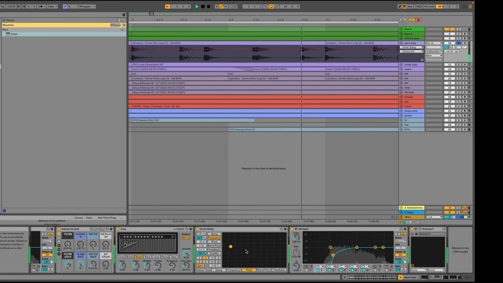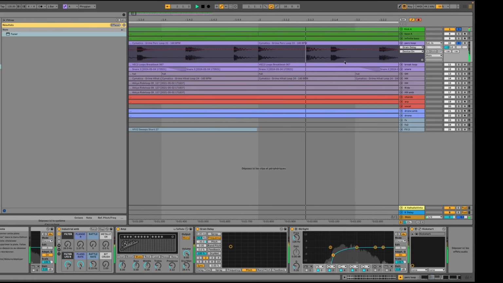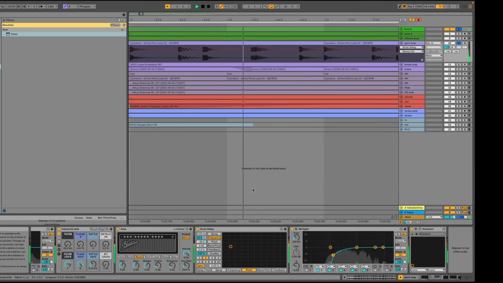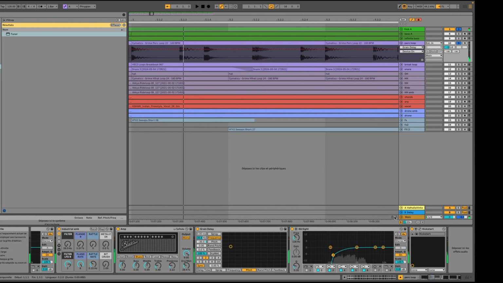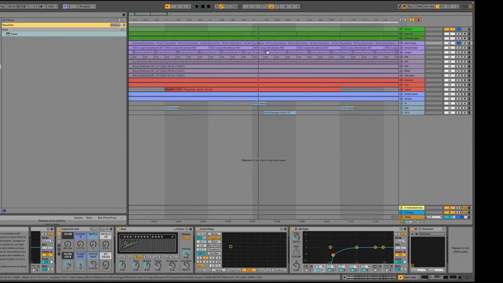You try and you see if it fits with your track, and sometimes the magic happens, sometimes not. But during this time, I thought just give some groove. You see, and then the sidechain. Then I have my snare and my break loop. So I will start with the snare.